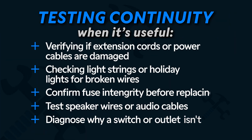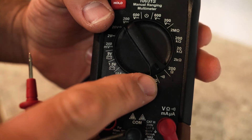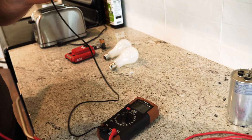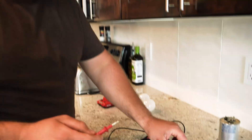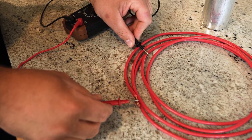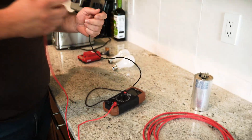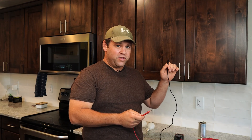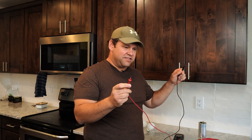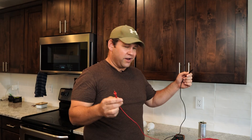So now we've covered voltage, but now we're going to look at continuity. There's a really satisfying test in these multimeters where we switch it over to the sideways Wi-Fi-looking symbol. Essentially if electricity is able to flow, it's going to give me a satisfying beep. So I can stick one end on one end of a wire and the other end on the other end of the wire. You can see how this would be super handy if you're afraid that maybe a wire inside the wall has gotten broken. You could connect one end where the breaker is and the other end at an outlet to see if there's a break in the line.